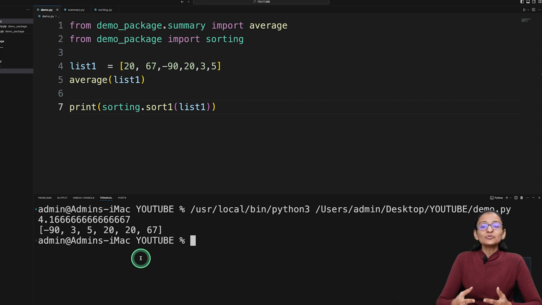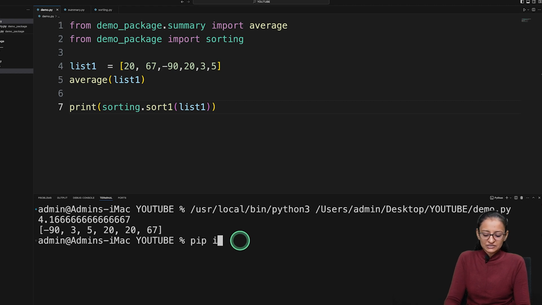Now in Python you sometimes need to use an external package. So how can you use that? So let's say you are working on a project in which you need to design beautiful graphs and charts. So for that you need to install some libraries or some packages. So for that you can write this command, pip install, and then the name of the package. Let's say I want to install the pandas library.